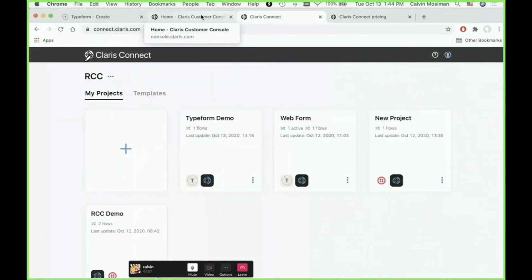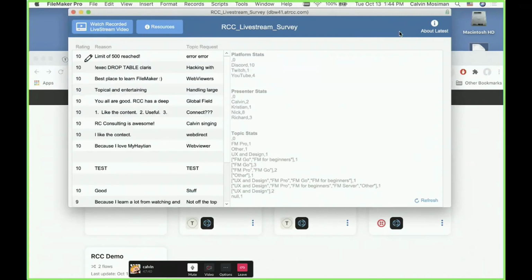Yeah. I think this is a really good use case for Claris Connect, especially if something like a survey often, I imagine, would change more often than, say, Twilio, and so Claris Connect gives an easier interface for making those adjustments than having to go back into a FileMaker script and restructure the way that it's calculating to set those fields.